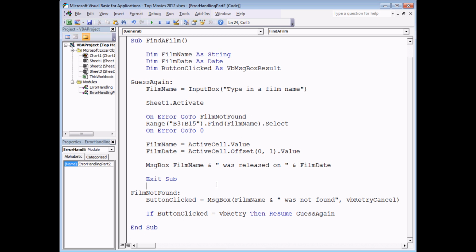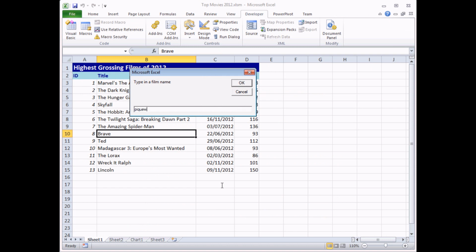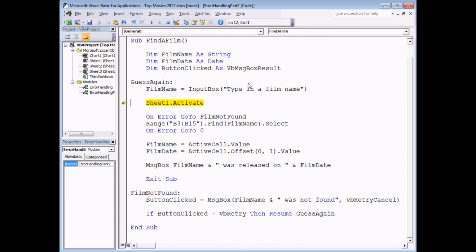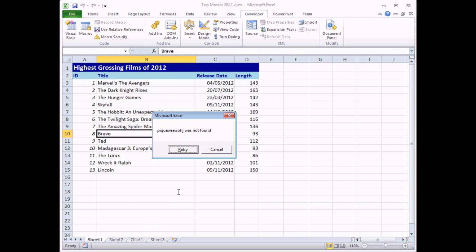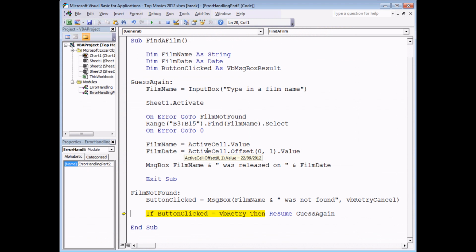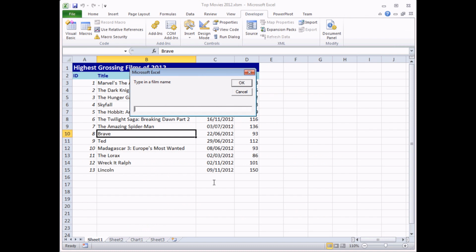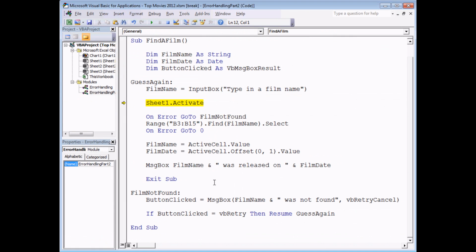Let's step through this one this time, and I'm going to step through it first of all, trying to generate an error. So if I type in nonsense and click OK or press Enter, then this line works happily. My error handler gets activated. This line will fail, which means I jump down to the error handling section, and I display a message box telling me that that film was not found, but provides me the Retry and Cancel buttons. If I just click Cancel, then my If statement fails, so the logical test is failed, and my subroutine just ends. Let's go through again quickly, get to the point where I can type in a piece of text, and then step through again. Now I'm back to my error handler.